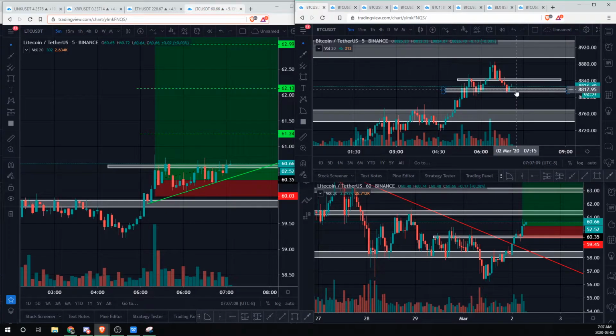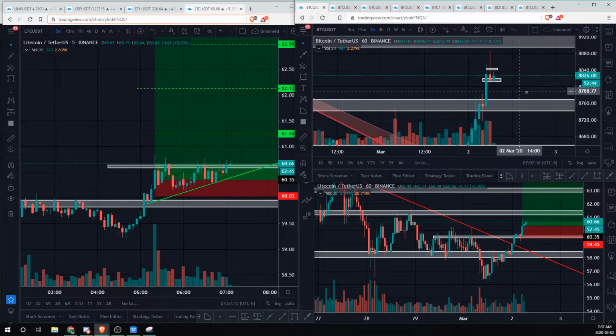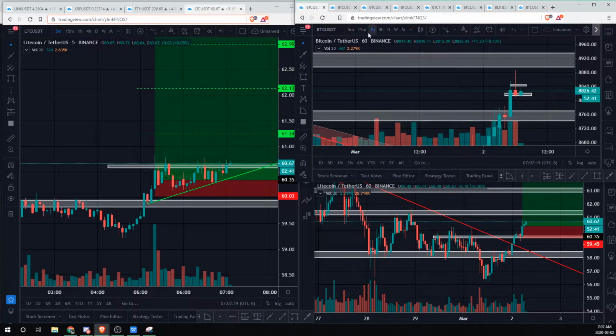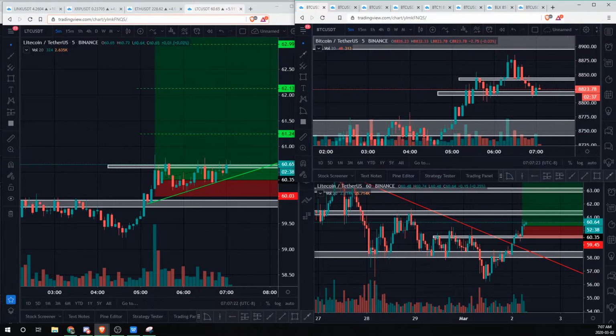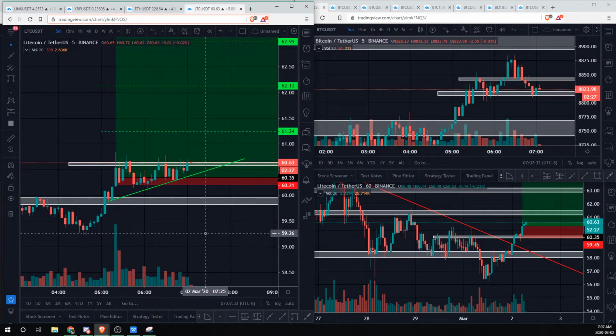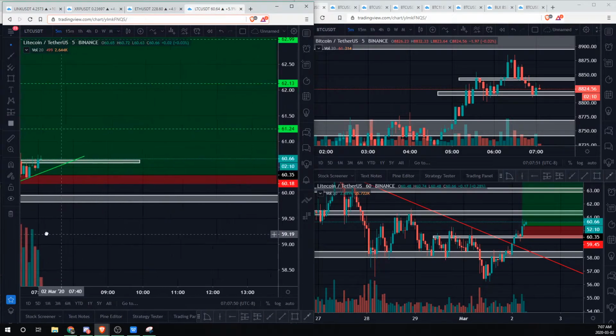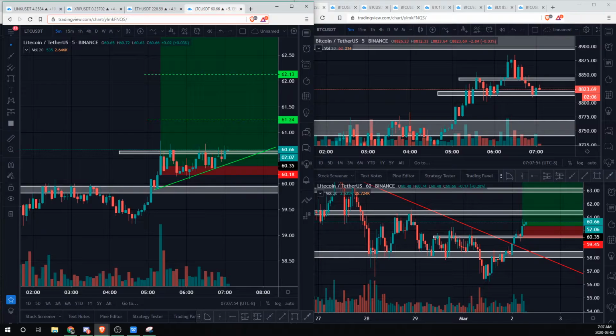If it does break below the 88.15-ish, then we'll definitely probably see a little bit more bearish action, because that on the hour chart is a pretty savage reversal. So we'll stick on the 5-minute here. I think I might put that stop loss like here. But if it holds, it's great. So risk of 0.28, very, very little amount of risk. But we still want to ensure that we are letting the price continue on here.